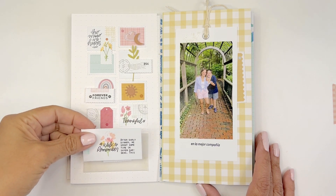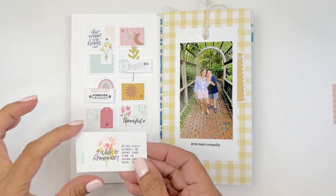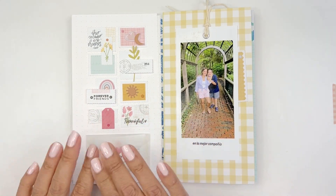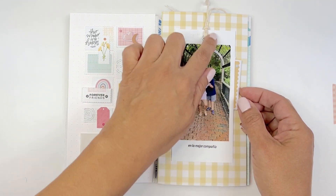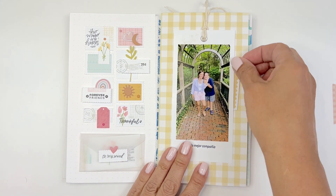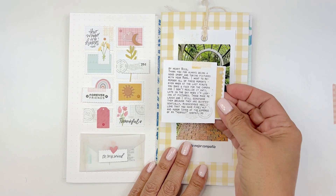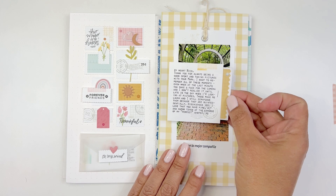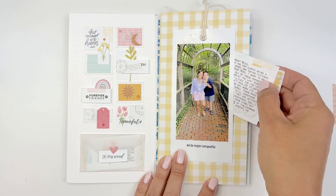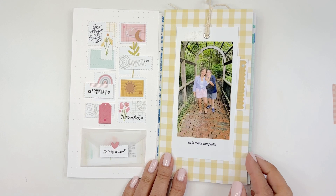I tucked my journaling into this pocket. I'll show you the hidden journaling — this is the little stamp set that came in the subscription, and that's about me and Nico and where the picture was taken. Then here on this side I made this tag out of photo paper, just printed it on photo paper and cut it to mimic a really long Polaroid. Did a silver eyelet and some rope. There's a little note to my son — I like to do little hidden journaling like that. I use the stamp here again. This is one of the stamps that comes in Spanish, so I like the mixing of English and Spanish.